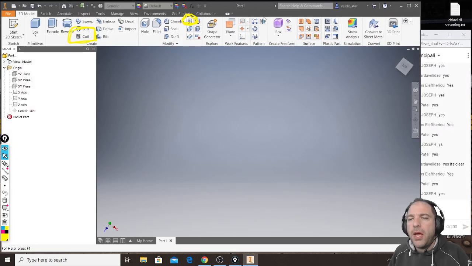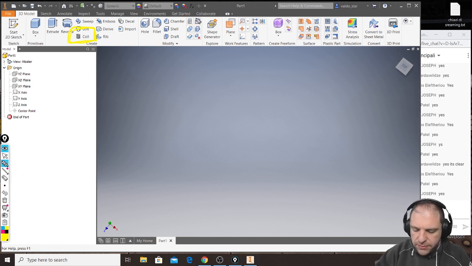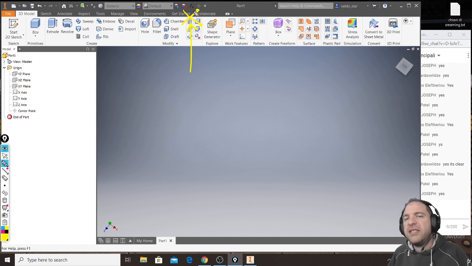So they look similar while they are not. And we won't even use thread, this one. This is just to tell CNC machines if an object must be managed as a bolt or a screw, but it's not something that will affect in any case your 3D model.